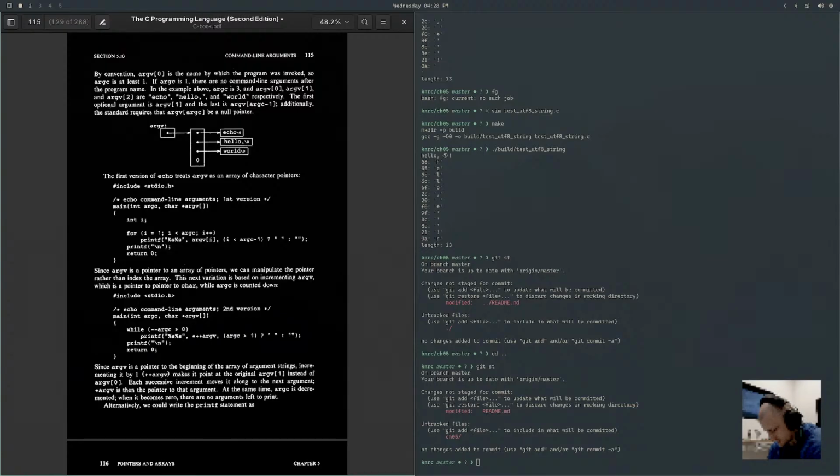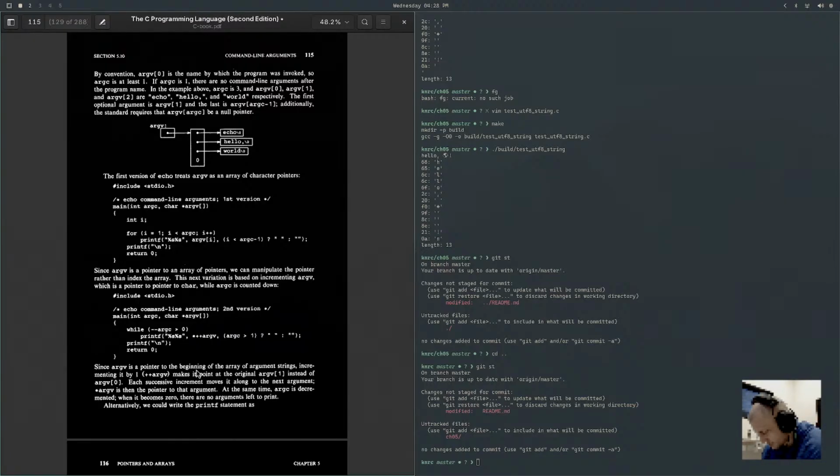Yeah, makes sense. I prefer the first syntax, to be honest. I think it reads cleaner. You're using the array indexing rather than the pointer arithmetic, like this star plus plus versus, okay, I'm subscripting, getting the element out. And then this, yeah, you're mutating argc. I don't really feel like we should be mutating it. I mean, it's our argc, we can do whatever we want with it, but it seems weird.